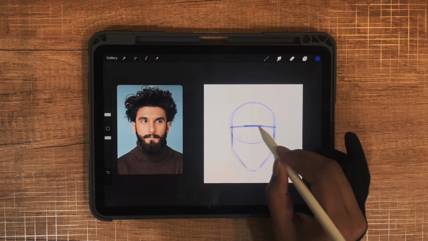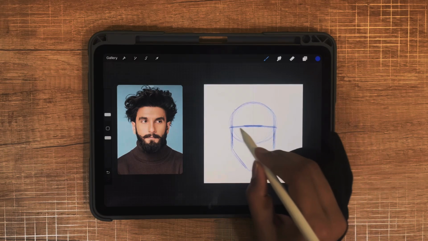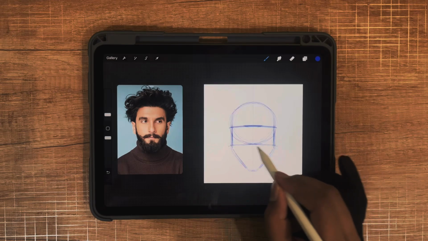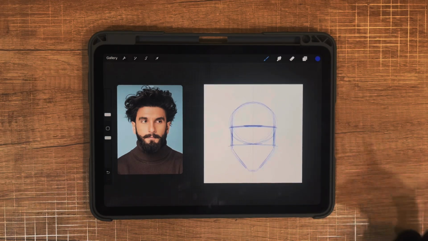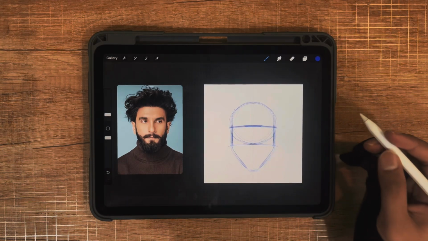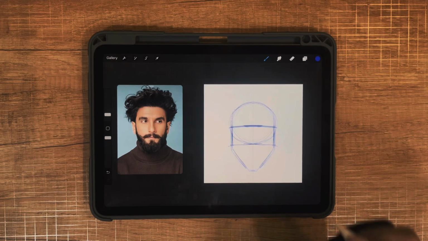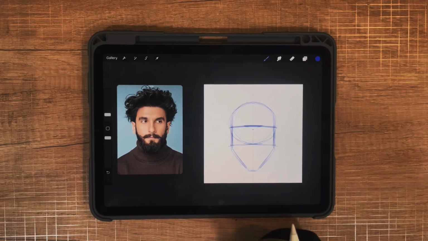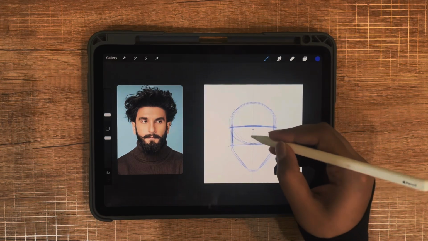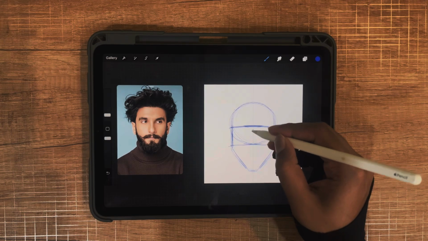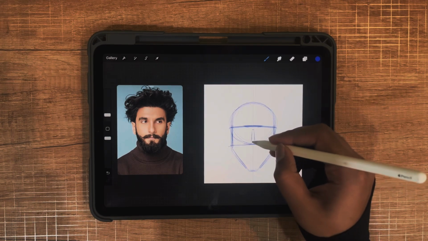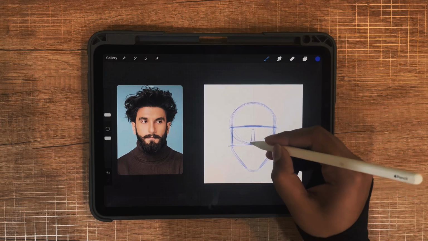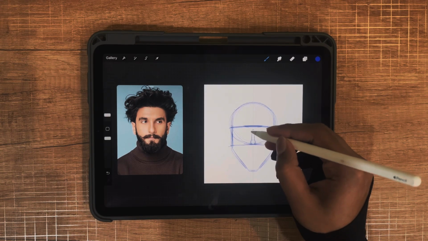Now we'll make a center line in the circle which will be his eyebrow line, and then another one down the circle which will indicate the tip of the nose. And for his nose we will just make a small line over here, and this will be the frontal part of the nose. So we'll just make another line down here, and then we'll make a small circle down here. So this will be the front part of the nose.